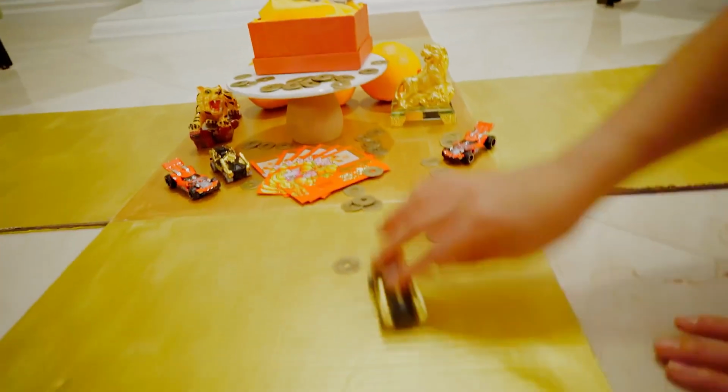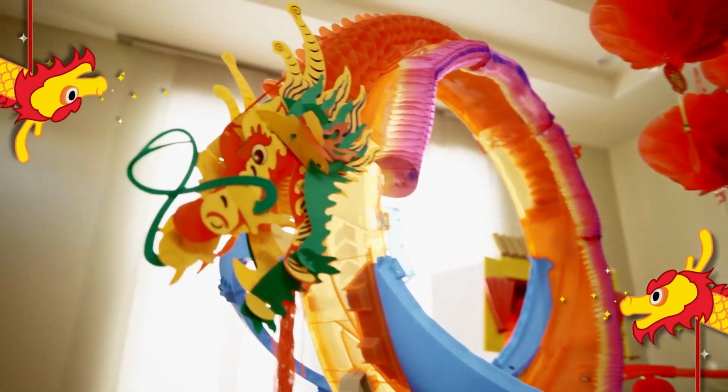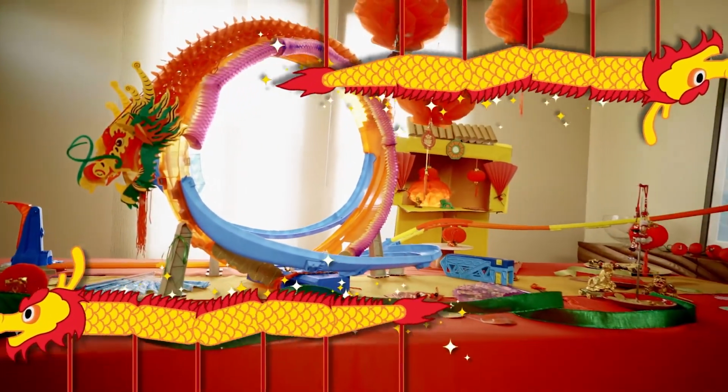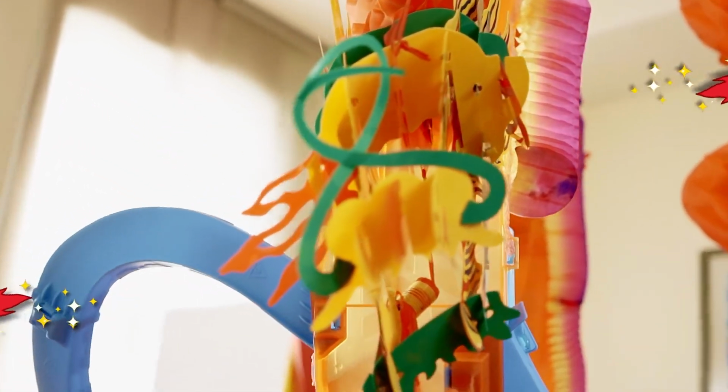Or we could do another one right now. Let's go. Have you ever seen a Chinese dragon dance? It's a traditional dance using a giant dragon. A whole team of people carry long sticks that help the dragon dance and wind all around. It's to bring good luck.